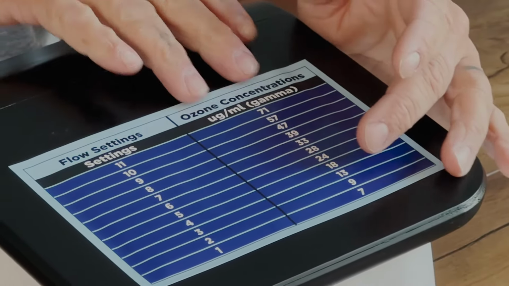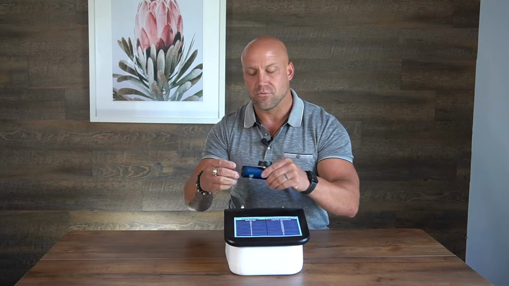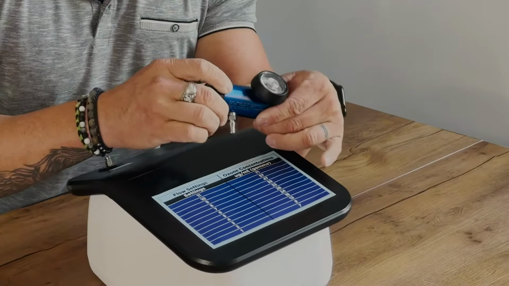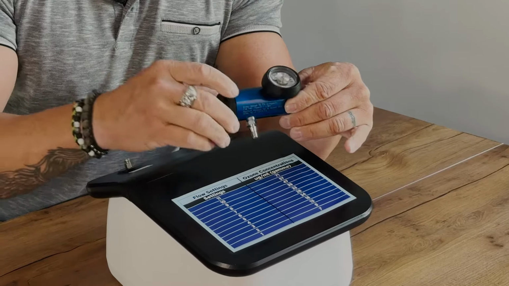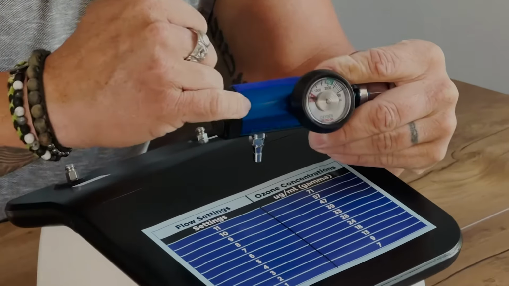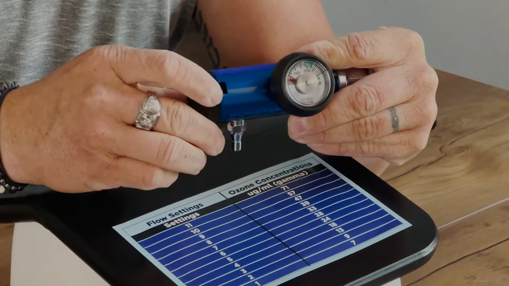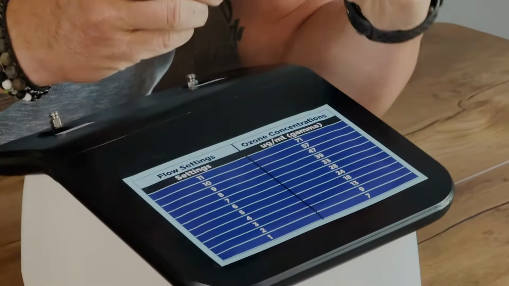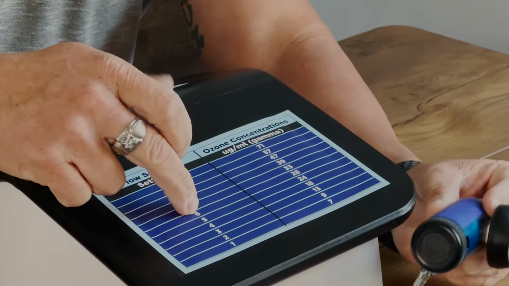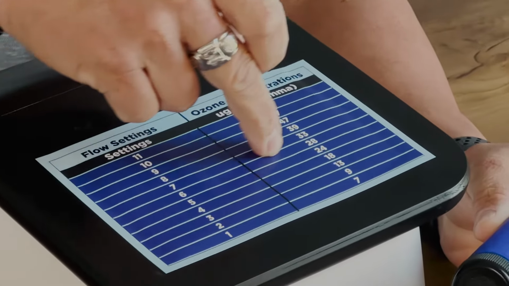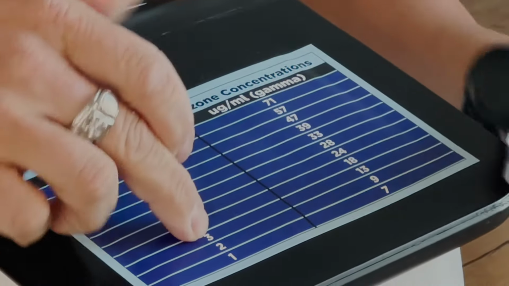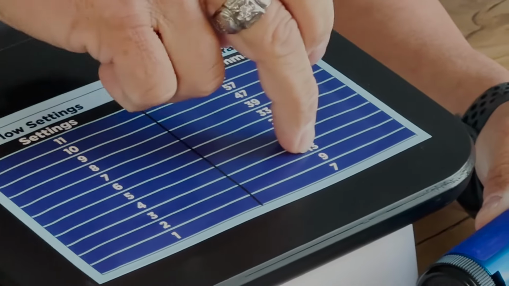How you get that number is based on where you're setting your regulator. So these are the settings, or the flow sets, that you're going to be putting your regulator to. If you go back to seeing what the regulator does, you'll see the number 0 here. You can actually turn that. So all the numbers on your regulator correlate directly to this. You would set your regulator, say, at a 6. That's going to automatically get you a concentration gamma of 28. If you adjust it to, say, a 3, the setting on your regulator is a 3, so that's going to give you an ozone concentration or gamma of 13.